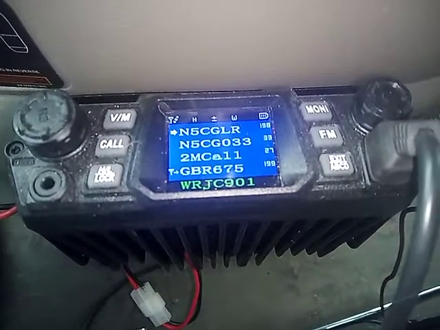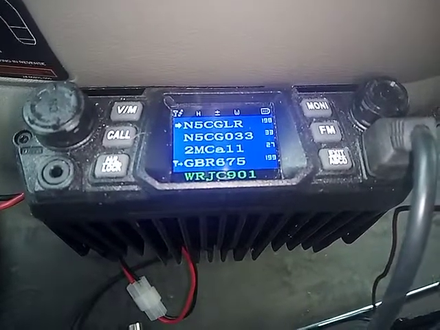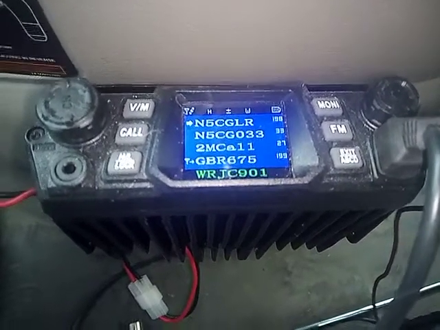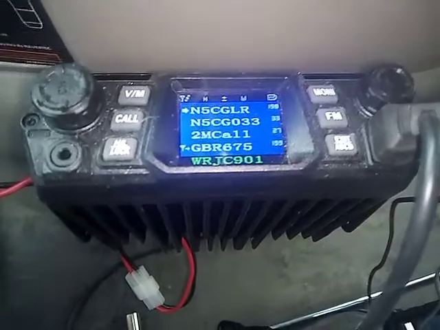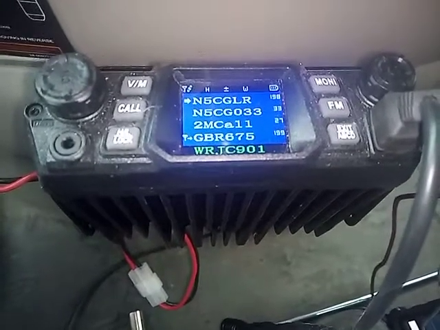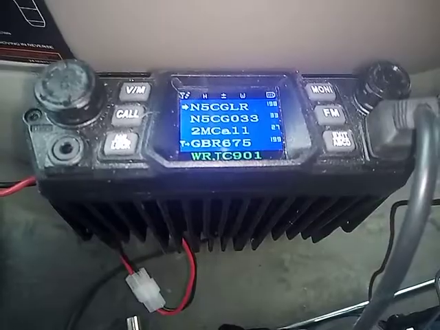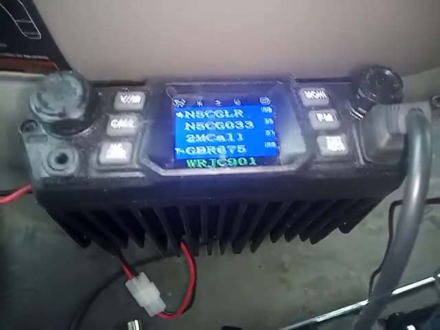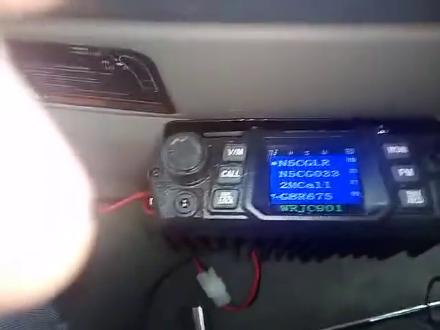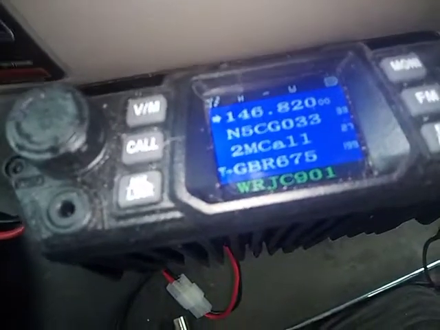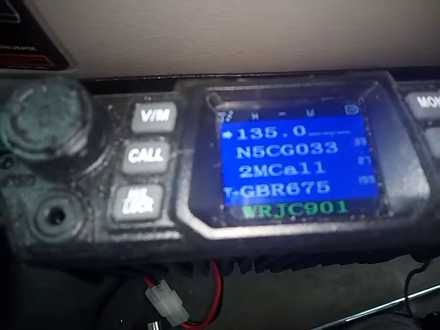Anyway, that's the QYT 980 Plus. I think the screen on it's a little generic for what they could have done, compared to the QYT 780, which is a single band radio you can get in VHF or UHF. And this radio here will do, let's do this.